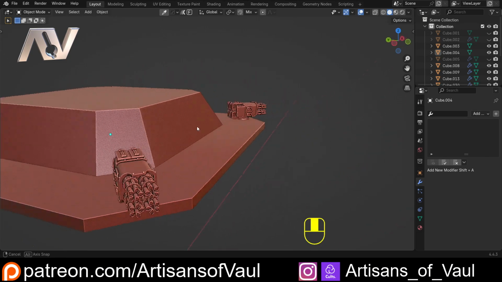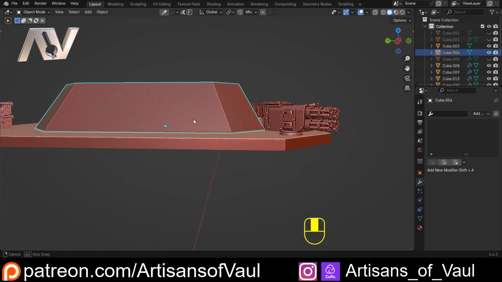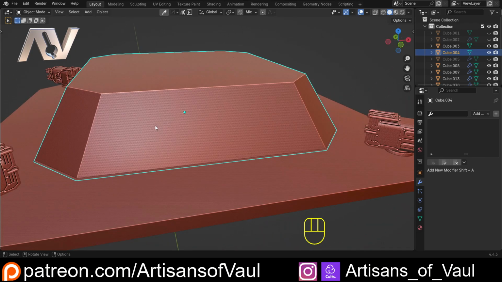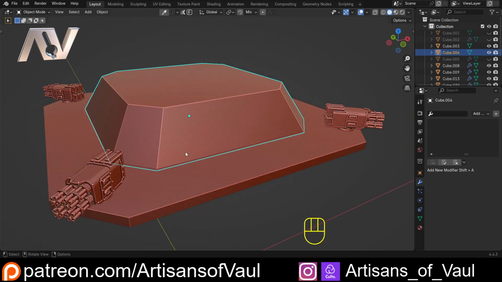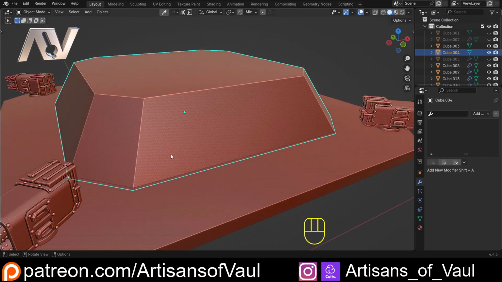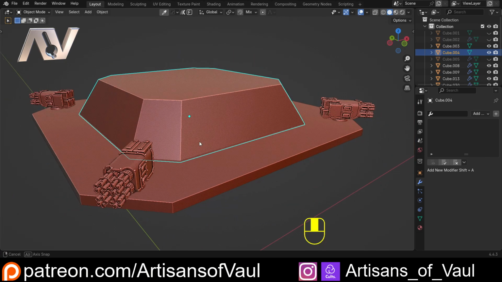Now, I'm trying to make this as difficult as possible by putting this at an angle, and I'm doing that just so it's a bit easier to talk through some of the difficulties you might have and how to get around them. What we're going to do is cover the basics of how to make these sci-fi style Greebles, and then we'll talk about a slightly more advanced way that I think is a little bit better. Either way, they're pretty simple to do, so we should be able to manage this fine.